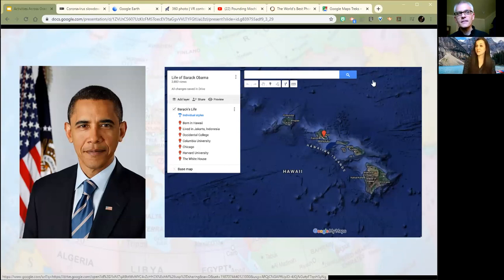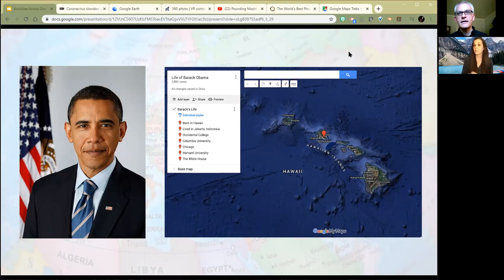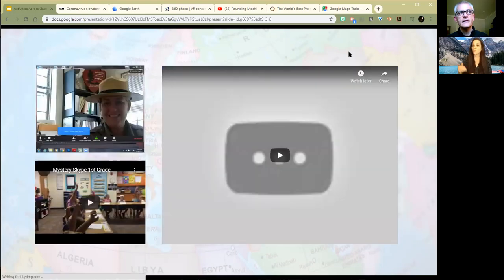Yeah, so in this one, we read text all the time and we want kids to connect to text. We did this one here. The kids retold a biography. So they read this text about Barack Obama and they had to go find all the important places in his life. And so they retold, born in Hawaii. I know some people might say somewhere else in the world, but he was born in Hawaii, where he went to college, where he was the junior senator, when he lived in the White House, retelling a person's life, almost like a timeline using geography. So that's one that the fifth graders were able to do very easily because they just dropped a pin and noted what was the significance of that. It's a really good way to retell an informational text.